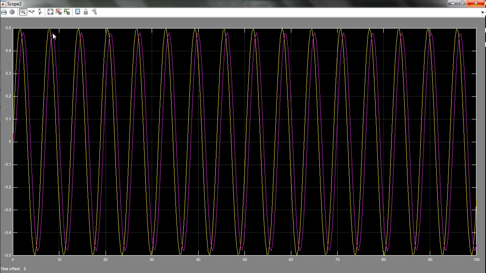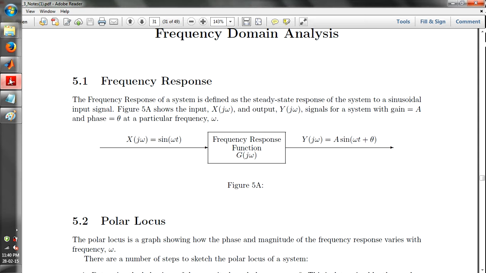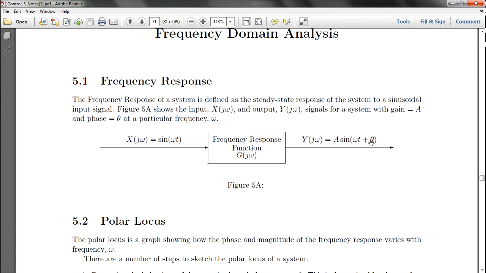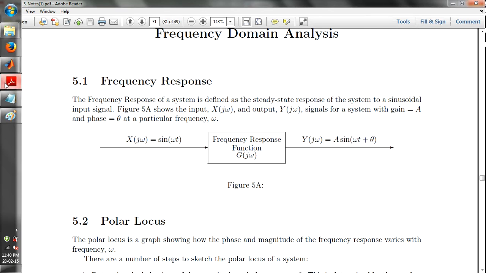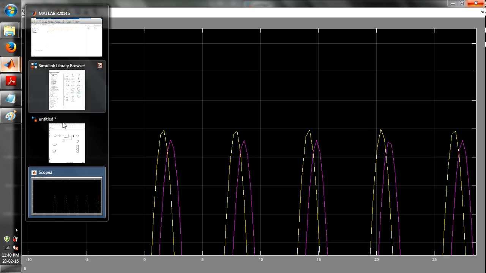This peak and this peak, there's a difference. So the input is faster than the output. If you were to calculate it, I also don't know how, but you have a phase angle in this data. So this is generally the concept.